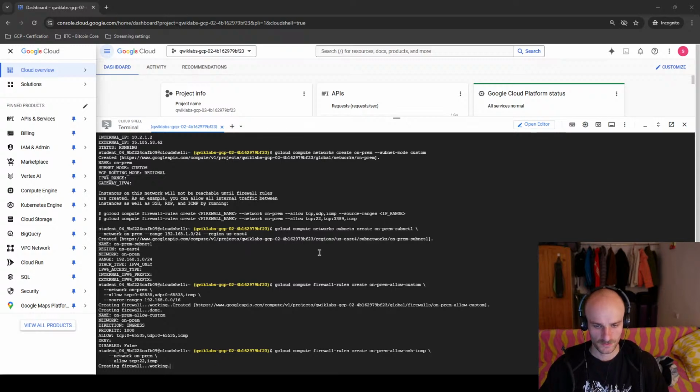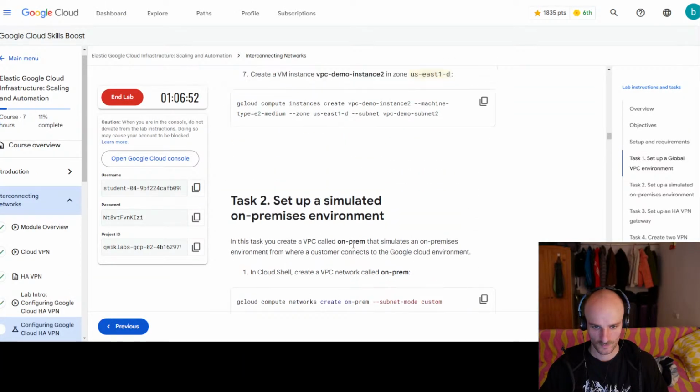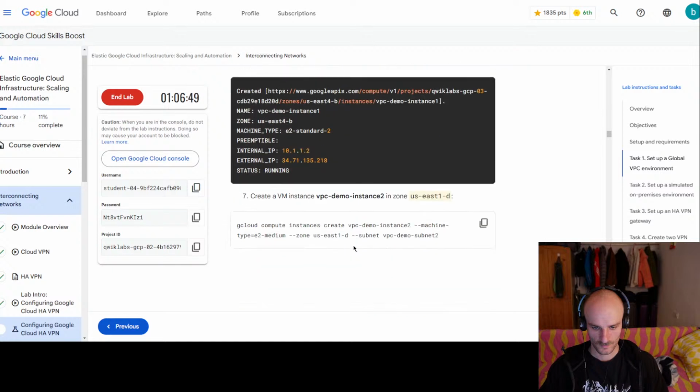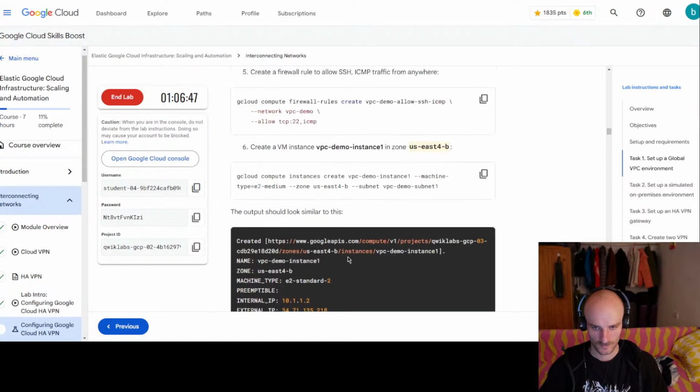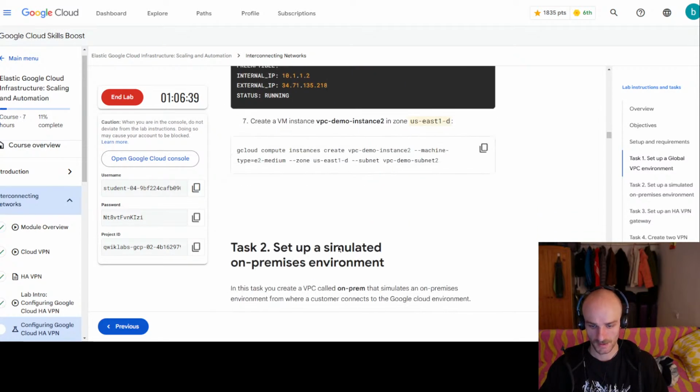In the below command, replace with a zone in US East 4, but different from the one used to create the VPC demo instance 1 in the VPC demo subnet 1. Okay, so I need a zone name. A.